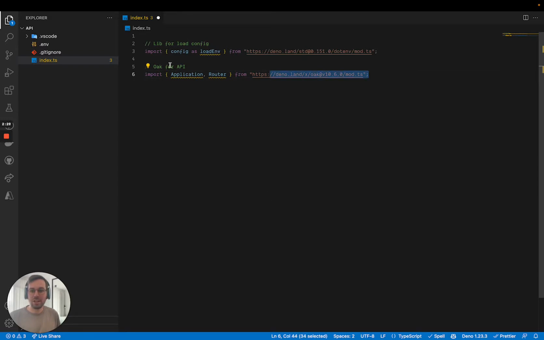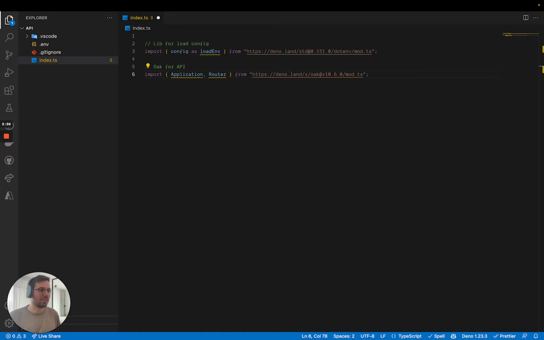Next, we're going to be using Oak for our API routes. Now you might be like, Alex, what's Oak? Well, basically, Oak is like Express or Fastify or any of the many Node API frameworks that you might have come across before. Except this one is obviously for Deno, and it pretty much works in the same way. Middleware, routes, basic stuff. But we'll go through that in more detail.